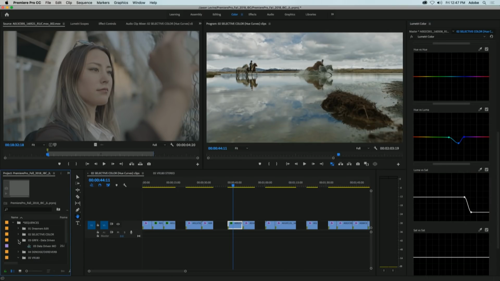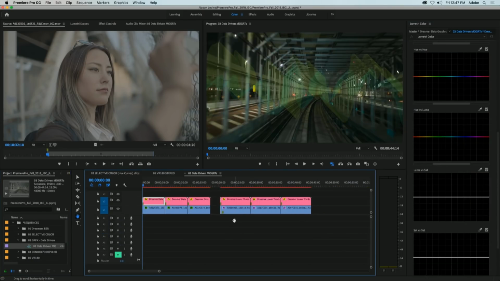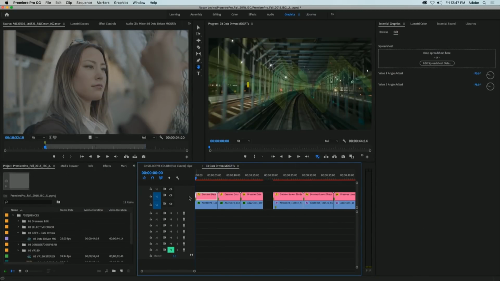All right. Very good. So you have to check out these curves. They're really phenomenal. All right. Let's move on to data-driven graphics. Motion graphics templates. We're going to change my workspace as well. A lot of stuff with workspaces this time around. In this version 2, you're going to see us changing them and leveraging them constantly.